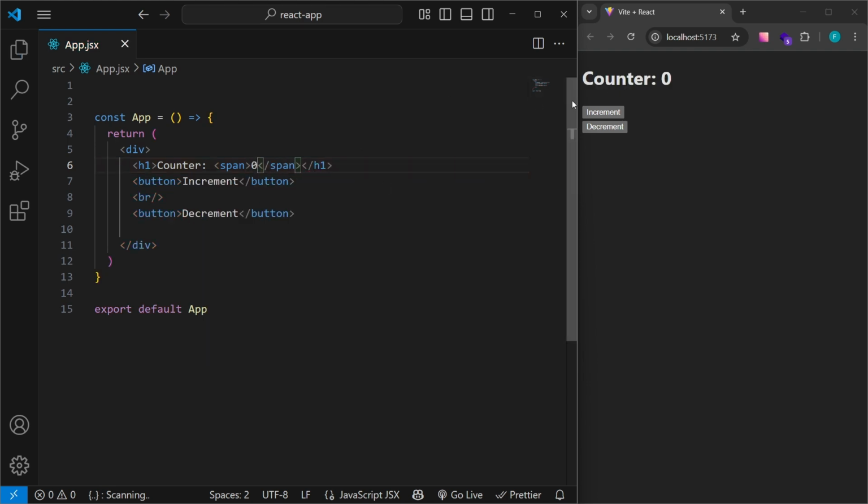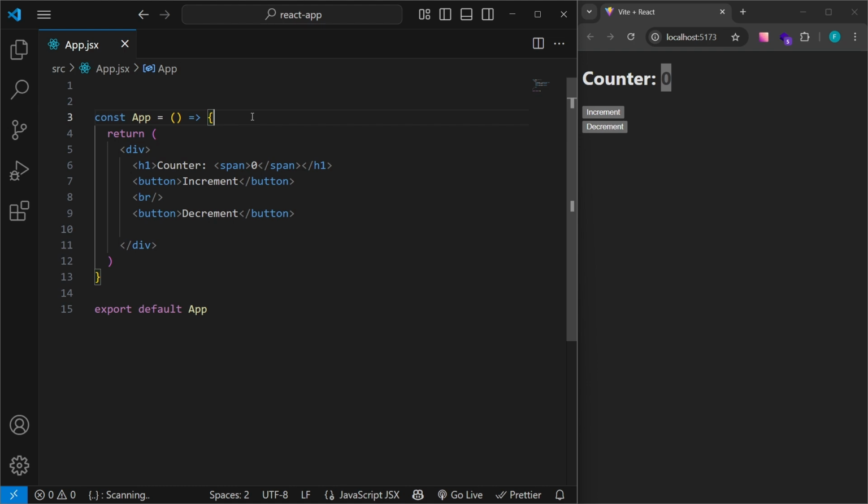Now for some reason I have a requirement: I want to update this counter by clicking on increment, and by clicking decrement. It's a really common task. If you use social media, there are so many places where, when you click on the like button, you can see when someone likes it, the counter or like state changes. You have 10 likes, you have 20 likes. Similarly for comments, when someone comments, it's incremented. So it's a pretty common task. How can we achieve this?